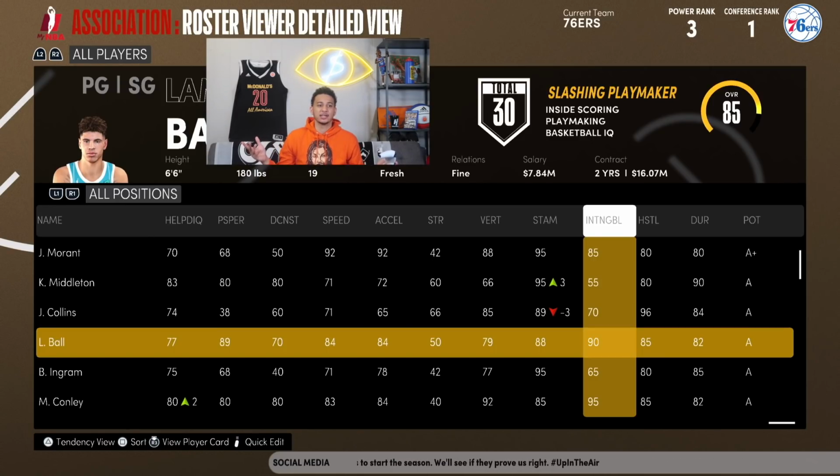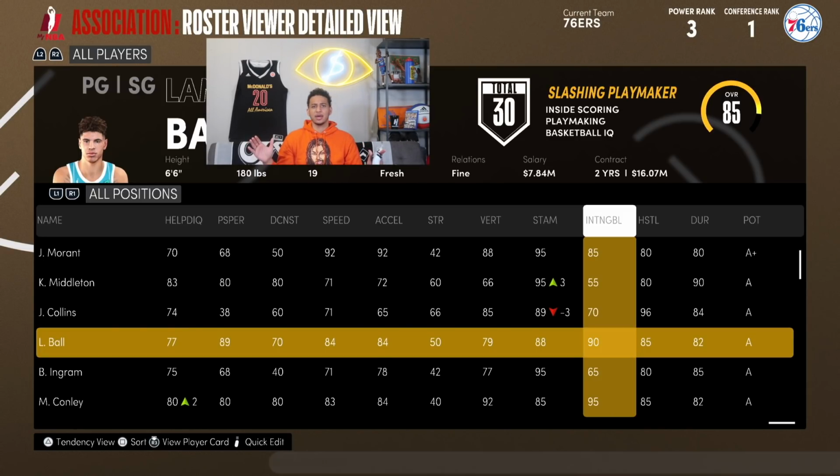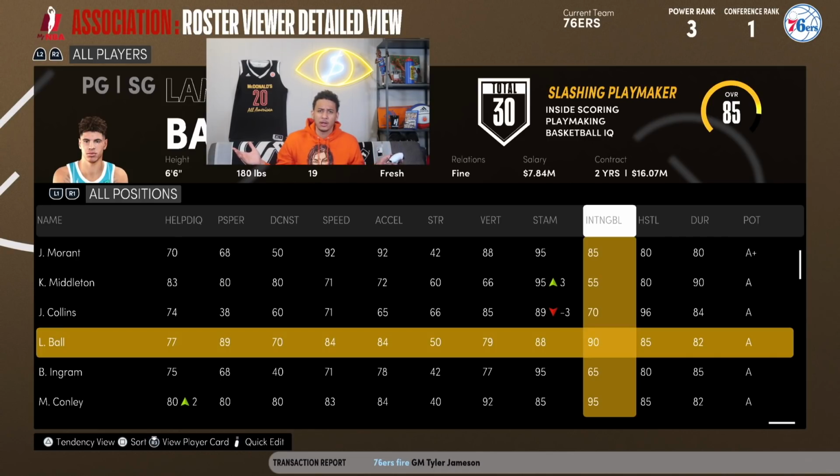Because let's be honest, if they dropped the rosters from day one at the beginning of this 2K season and LaMelo was only a 74, everybody would have reacted like, no way in hell, the 3rd overall pick, LaMelo Ball, a guy that we've been watching for years, anticipating him getting to the NBA. There's no way you guys have him as a 74. So they create an attribute that can help them inflate overalls and deflate overalls.